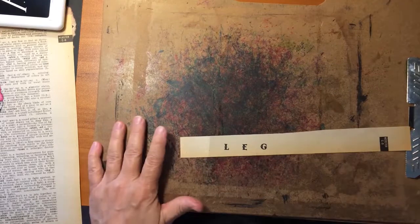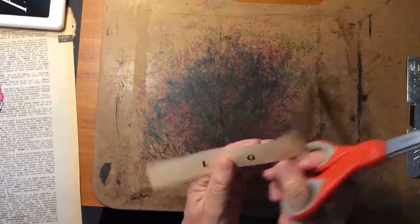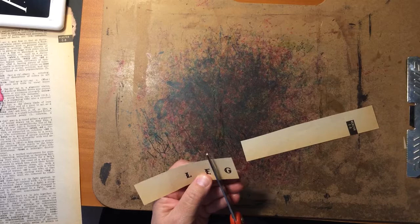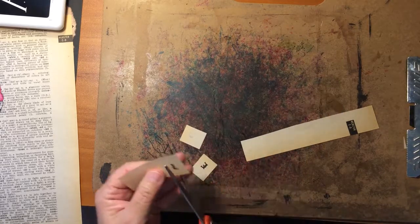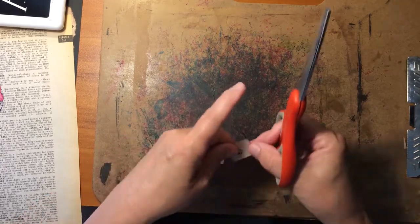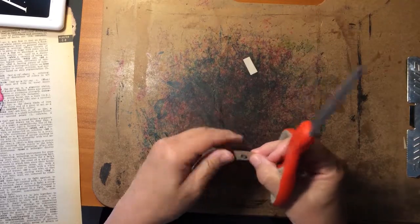All right. Now, need my handy dandy scissors. Can't do without scissors, can we? And we're going to cut between them, leaving some space on each side of your letters. Now let's trim around the letter and get it a little closer. Now how big you want these to be is entirely up to you.